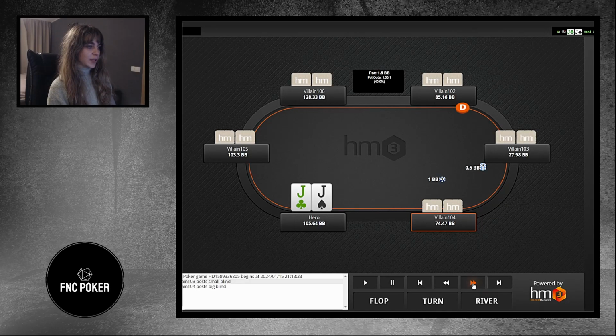So this hand was played on GG Poker 100 NL, and what I know about Villain is that he was a rag on the passive side, not too aggressive. He wasn't a nit or anything, but he was on the passive side.